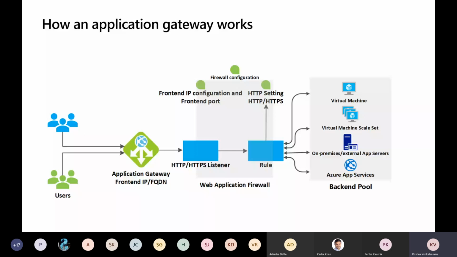We also have a service called Azure App Services. Azure App Services is a PaaS-based application server which can host any type of application. It could be an API endpoint, or an HTTP type application. It doesn't matter what type of application it is, so you can use that. You also see that the application load balancer can be used with AKS, which is the Kubernetes service, as well.